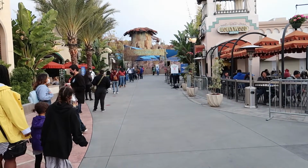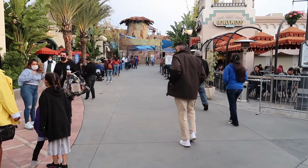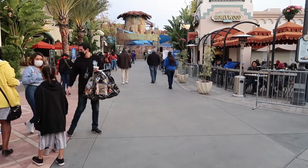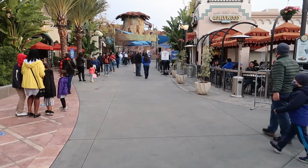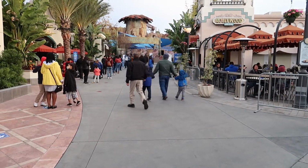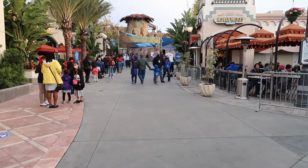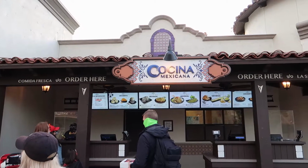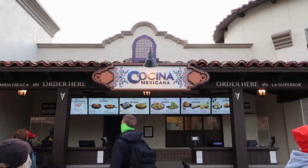So this appears to be the line for Hollywood and Dine restaurant. One thing I'm going to have to say about this event is they are not prepared for the amount of people to come to this event and the amount of food booths. The lines for each individual location are just ridiculous. You'll have to wait 45 minutes just to get one item. For a 7-hour event, you have 2 people, 10 items. You're spending the majority of your time in line. Not ideal. We ended up at the Mexican food location just because the lines at some locations are so long. I am not willing to wait over an hour for a $10 food item.